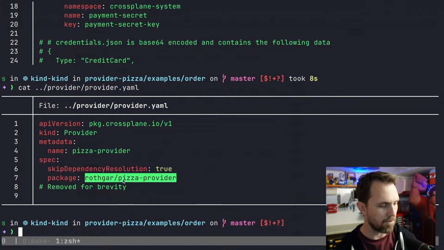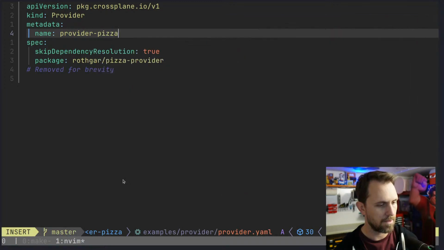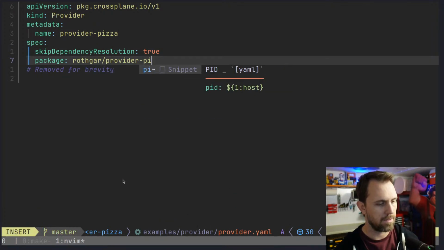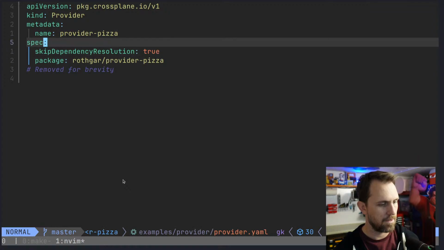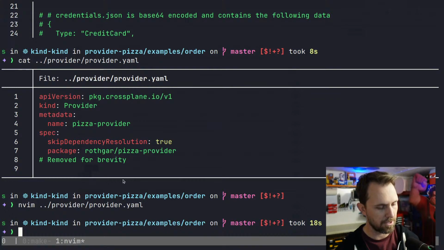And here's where I really screwed up, because I had that package. And it's actually called provider pizza. But this is a package. I don't need a package.